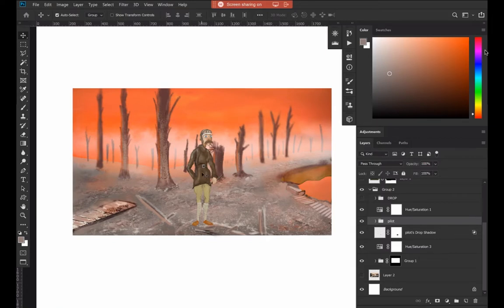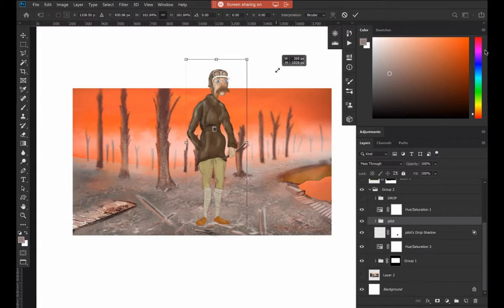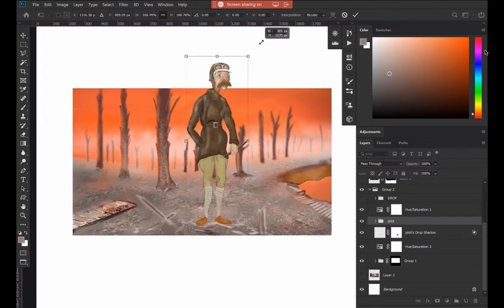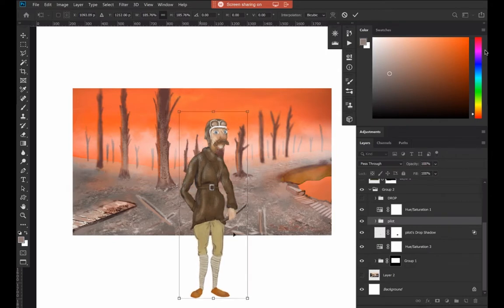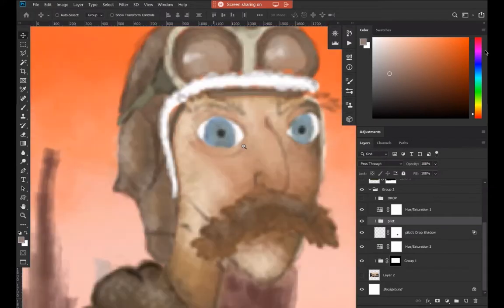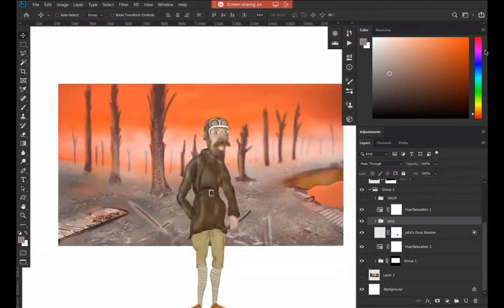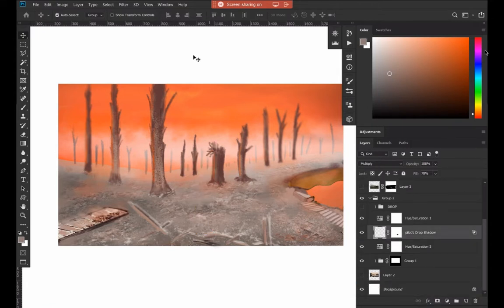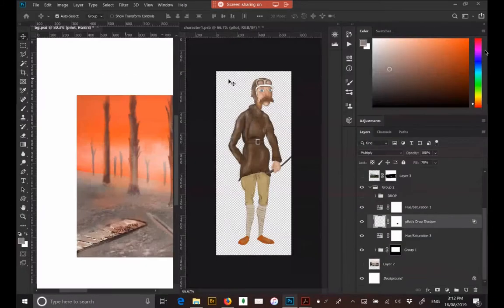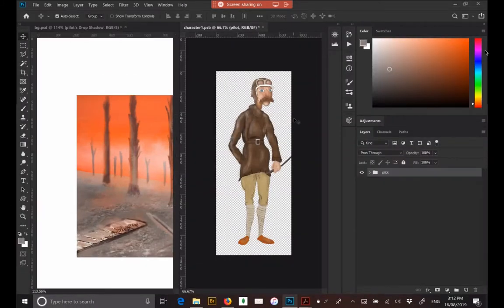But what if you wanted to increase the size? Now if I wanted to increase the size again, I would have lost all the data that's associated with this character. So say I wanted to make him big enough that you can see, say, his head and the rest of his body's cut off or something like that. My image will come out blurred because it's lost all that information. Right, so the whole point of Photoshop is that things can be done non-destructively. So I'll go back so you can see this character here.